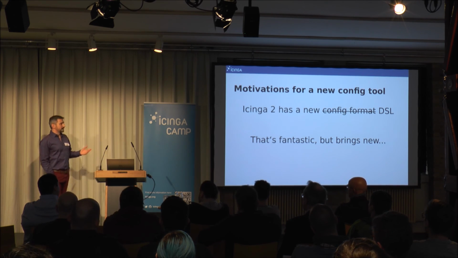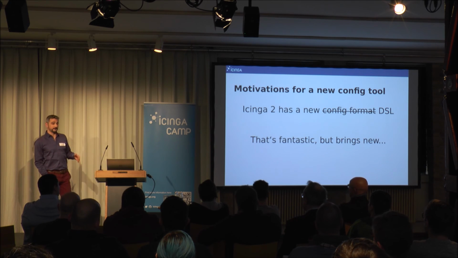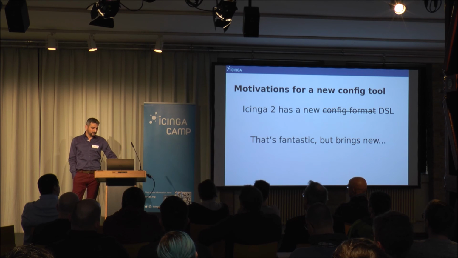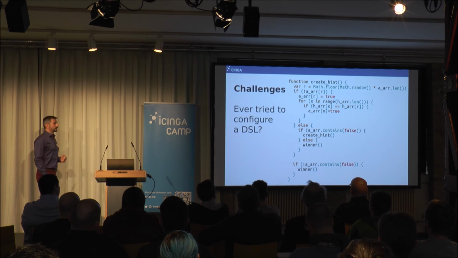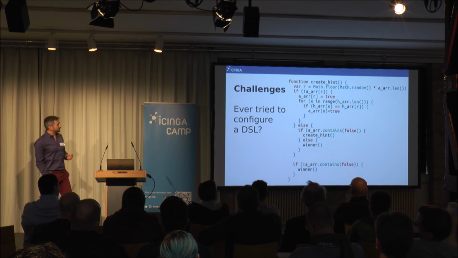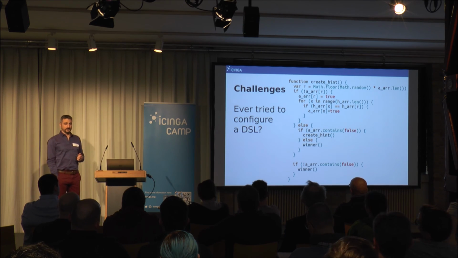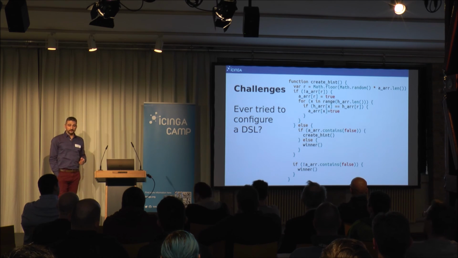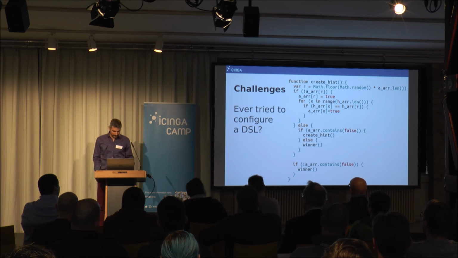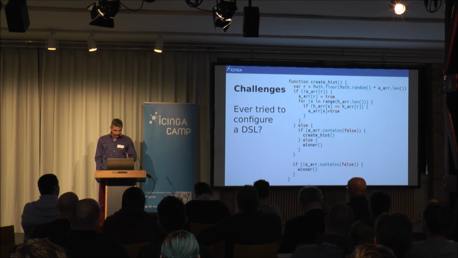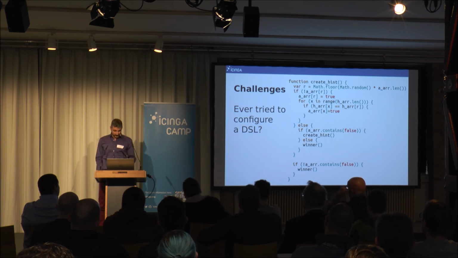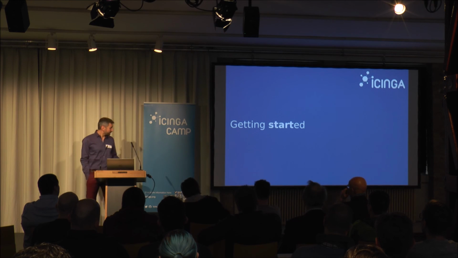The problem was with Icinga 2: it has a new configuration format, and that's fantastic because it gives you much more power. The problem is it isn't just a configuration format. It is a DSL, a domain-specific language. What you can see here is part of the default Icinga 2 installation. This is part of the Hangman game written in Icinga 2 configuration. So the challenge was writing a configuration tool for something like this. And well, there's VI, but a lot of people initially suggested using a JavaScript-based web editor. It would work, but that's not what we wanted to have.